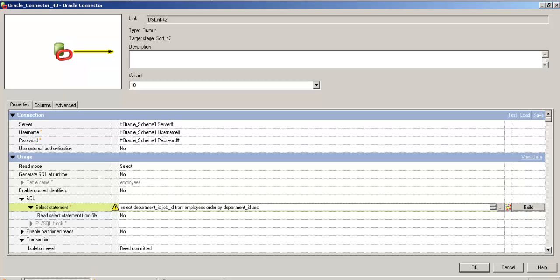Whenever you can write a SQL statement and sort it in the database, please do write the SQL statement here, because that is faster; sorting can be done in the database. When a sort is written as a select statement on the database, that's a lot faster and more efficient than using the sort stage just to have that sorting function.